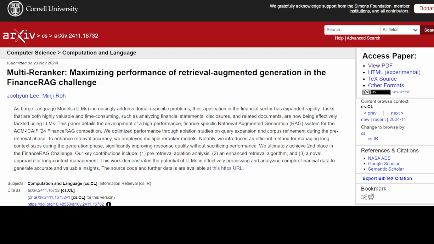This is Fahad Mirza, and in this video I am going to share with you a project which has spawned from a competition. This is about FinanceRAG. As I always mention in my videos, especially when I am discussing retrieval augmented generation or using AI or LLMs in production environments for real business use cases, I believe one of the technologies which you really need to learn is RAG, or retrieval augmented generation.